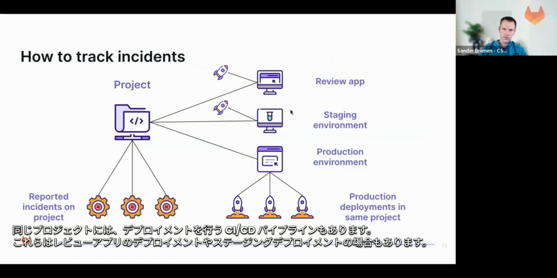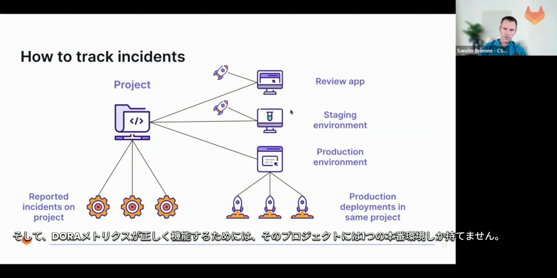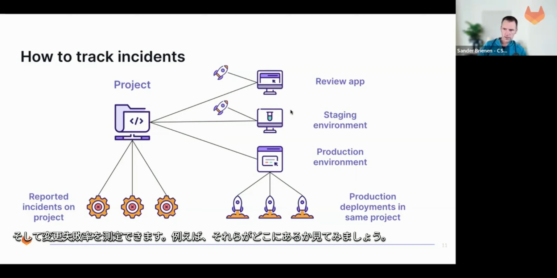These can be review app deployments or staging deployments, but we typically measure the production environment deployments. And you can only have one production environment in that project for the DORA metrics to work correctly. And then we have this one-to-one relationship. You have one production environment on your project, and you have the incidents on your project, and therefore the relationship is one-to-one, and we can measure change failure rate, for example.